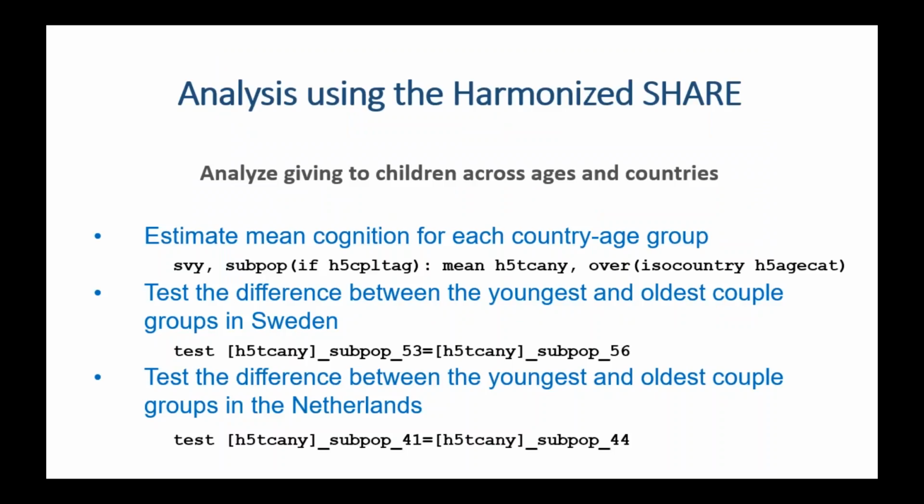So we also talked about how we want to look at it by country, but we also want to look at it across different couple ages. We made that couple age variable, if you recall. So to do that, we're going to estimate mean difference for each country age group.